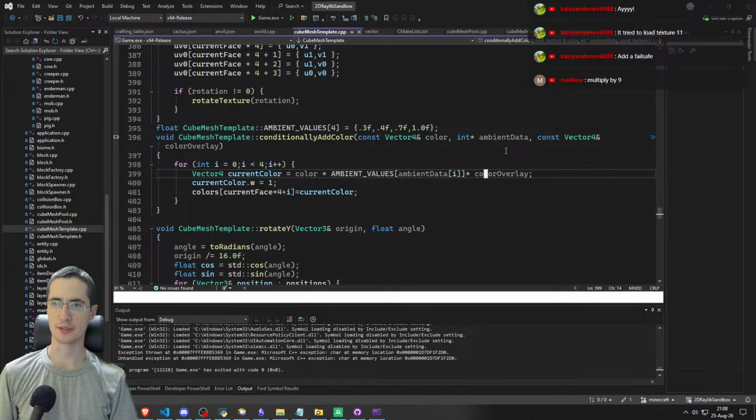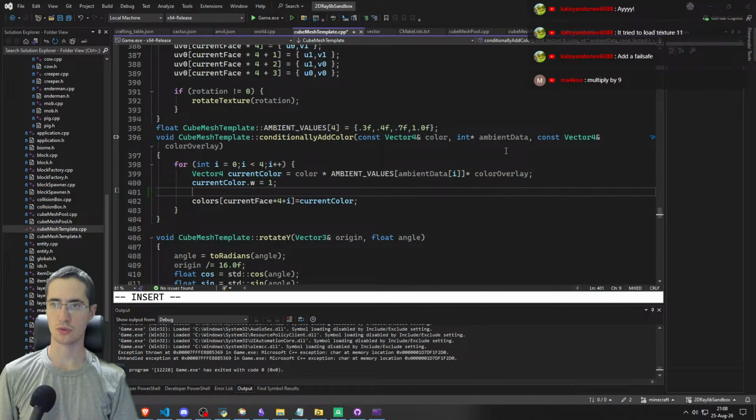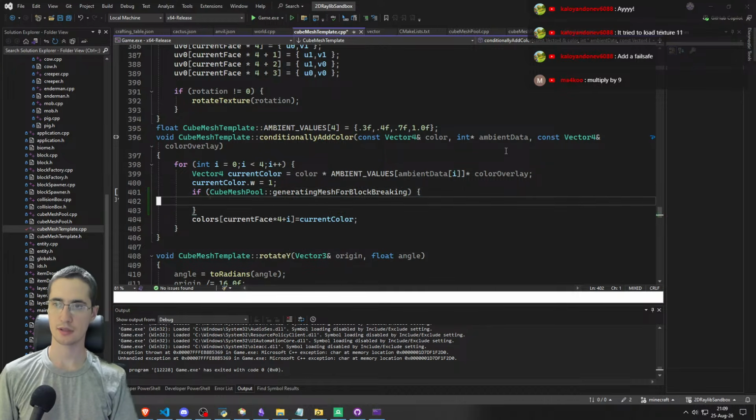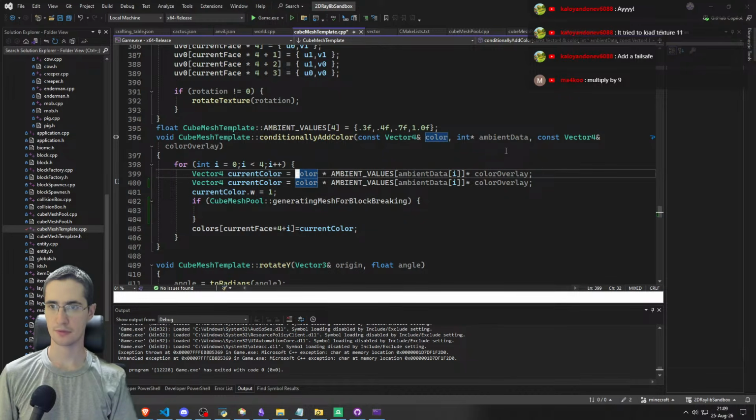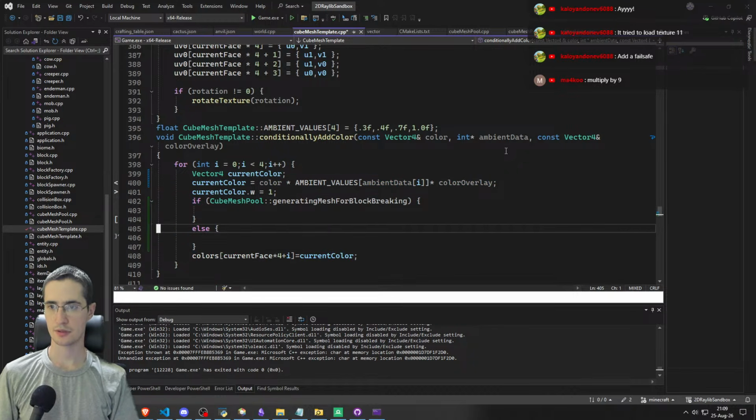Let's have two variants. If cube mesh pool block generating this, so here we'll have like this, else.